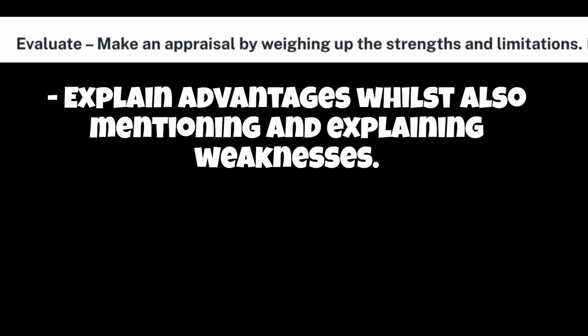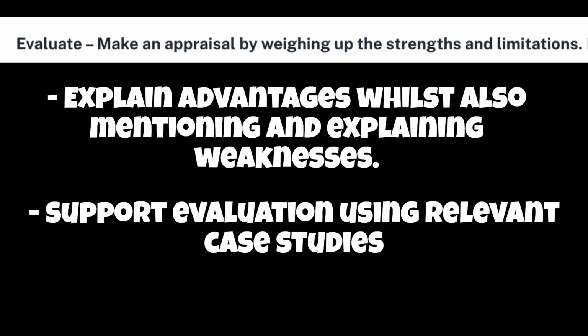Next, we have evaluate. This refers to making claims using both strengths and limitations. So for instance, if we were evaluating MRI and studying the brain, you could talk about its advantages such as creating detailed images of brain activity while also mentioning its limitations, for example the high cost, and make sure to support the evaluation using relevant case studies.